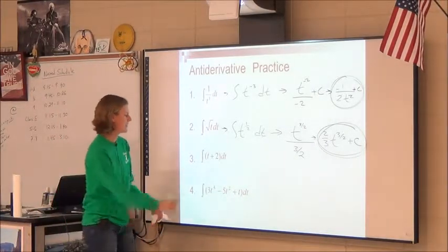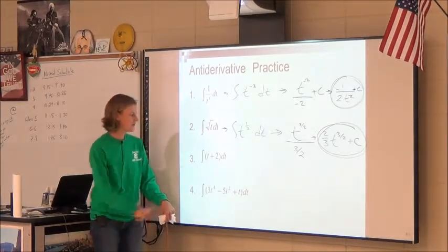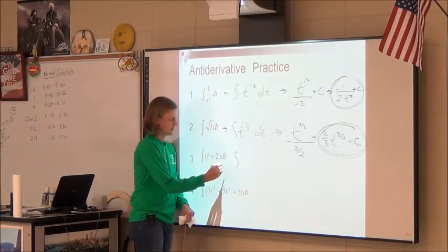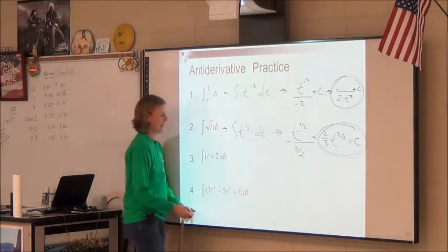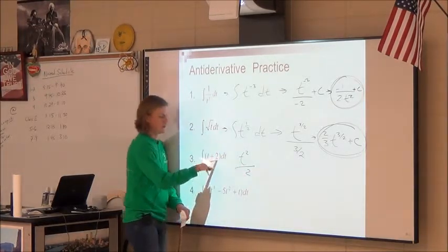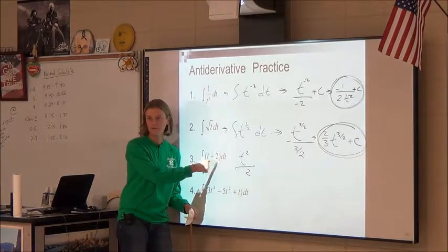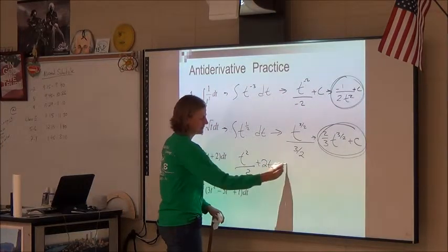Okay, and then same, if you are adding terms, you just do each term separately. So the integration of just t, add 1 to the exponent, divide by that. Integration of your constant plus 2t, just stick on the variable, and then plus c.